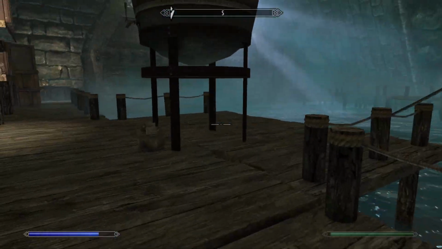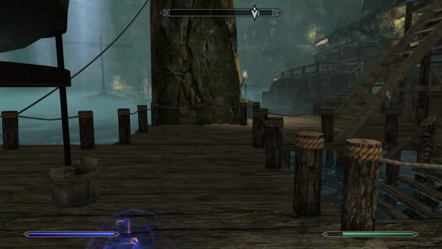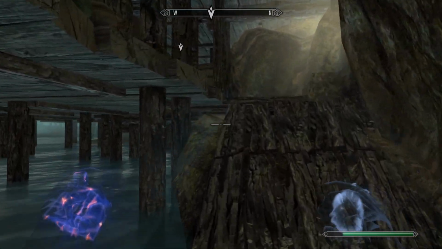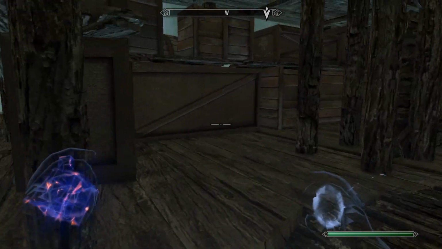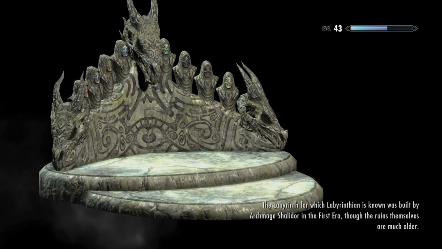I have no idea what he did over here, actually. What is over here? Oh, it's like the numbers book. I see. Yeah, that's similar to the one that we have. Delvin has us change when we do the numbers job. Let's just follow him down. Oh, look at this. Got a little secret passageway here. Got some skooma. It's not really worth that much, though, so no point taking it. And he has gone inside Brian Water Grotto, which we, of course, are going to follow him in.